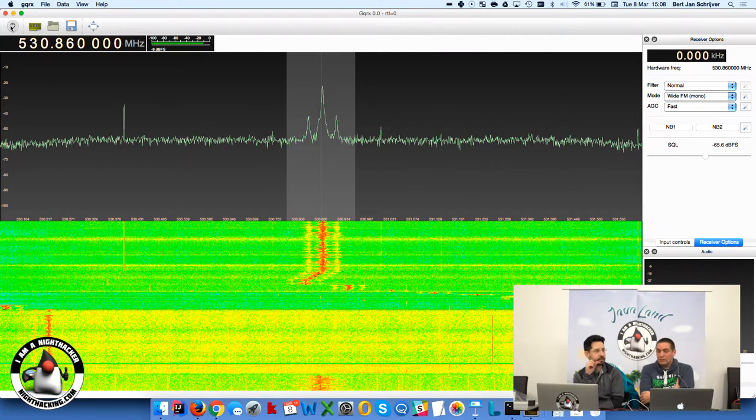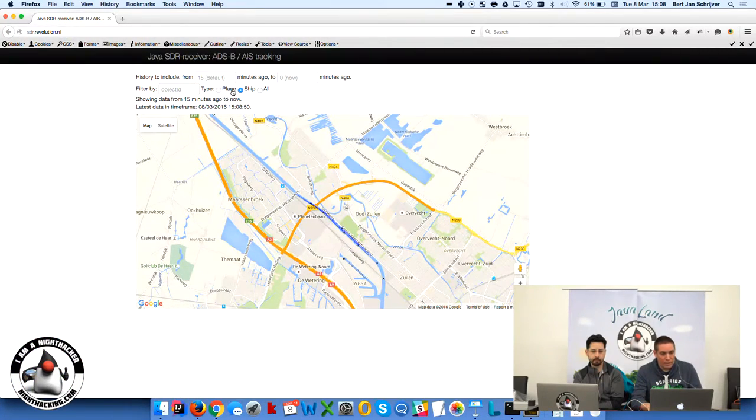So that's like a digital format for that information? Yeah. The specification is open. You can just look it up on the internet, and there are some tools available to decode them. So what I did is put a Raspberry Pi at my home, connect one of these sticks to it, put some software on it, and tune it into the frequency of plane transponders. So we should be able to see which planes are flying over my house at the moment.